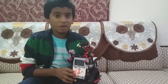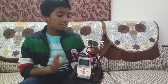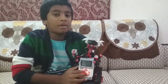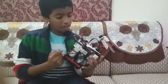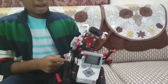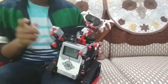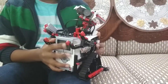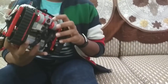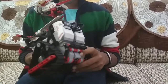Just like me, crazy. Oh, wait, don't get worried. Now I'm talking about you in my YouTube video. This thing's got three sensors and two motors. Here are the two motors, and the three sensors are the ultrasonic sensor, the touch sensor, and the third sensor, which brings magic into this robot, is the color sensor. It can detect up to 6 colors, which is very nice.